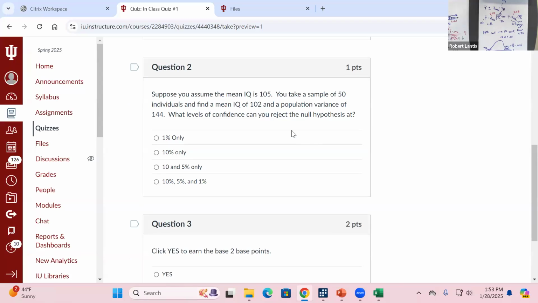Okay. So what if I did the same thing, but I've got a hypothesis test where I assume the mean is 105, right? I don't care if it's above or below. I've got a two-tailed test. I've just assumed it's equal to this value. Can I reject that assumption? Well, I found the same sample mean, same sample variance, same sample size here. So what is something that I could calculate from this?